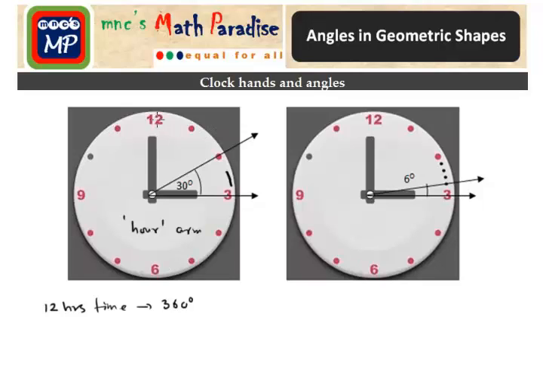So when it goes from here to here, that is when it completes 1 hour, or here to here, or here to here, then how much does it complete? In 12 hours time, it completes 360 degrees. So in 1 hour time, it will complete 360 divided by 12. That means 30 degrees. That is why it is shown here that when an hour arm, this hour arm, comes from here to here, this 1 hour span makes a 30 degree angle.